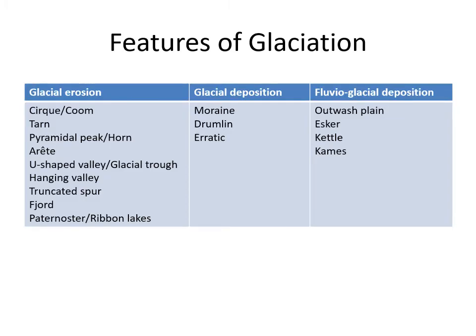This one is really important as well. It's really important that you can recognize features of glacial erosion, deposition, and fluvio-glacial. Very often you'll be given a picture or a series of words and you'll be asked to match them up. Are they features of erosion or deposition of glaciers, rivers, sea, whatever it might be. So these are the different features and parts, and this slide is really, really important. And it's really important that you can pick these out in pictures and on a map and on a diagram.